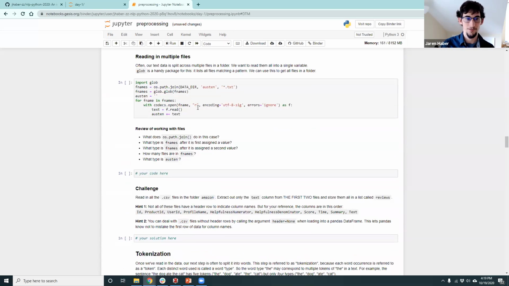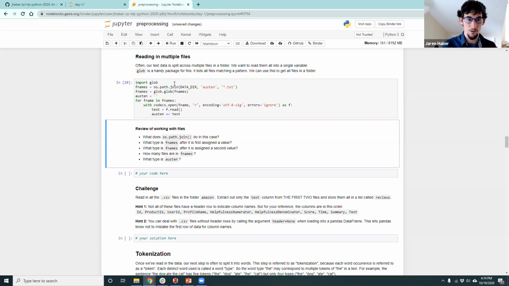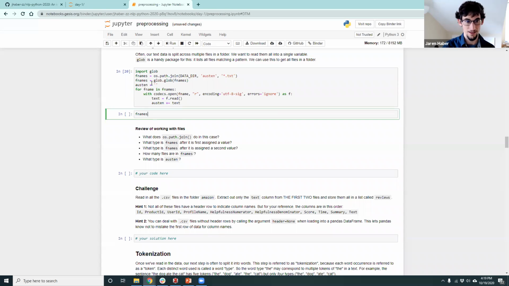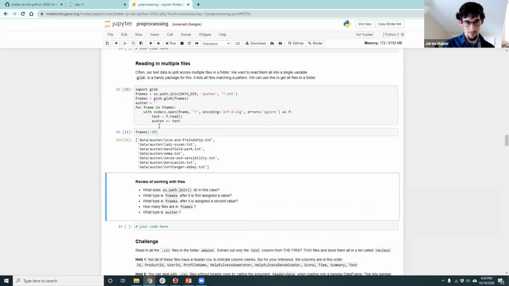All right, just moving ahead here. You'll get some challenges in a minute. I just want to make sure we keep a good time. Again, reading multiple files, there's a very useful package here, glob, that takes a directory and gives you all the file names that are in that directory. There's simply too many of them, so I'll just get the first 20 to show you what that looks like. Oh, these are just the Austin ones. So there's only 7. Okay.